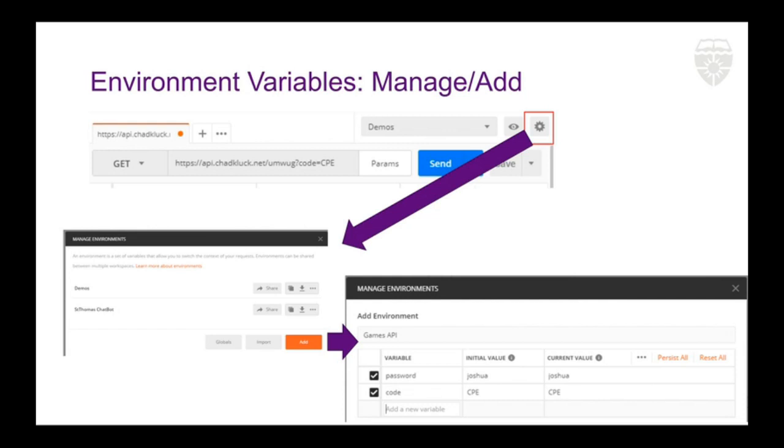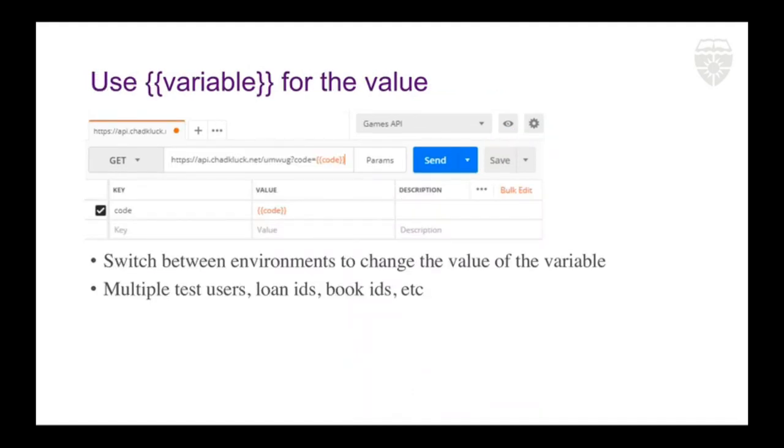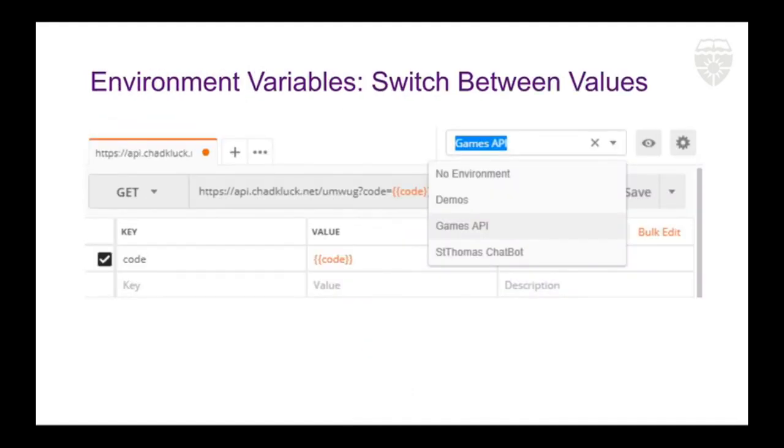So pick your favorite book. Save it as an environment variable. That way when you're doing bibs, you can just use that environment variable and boom, it automatically sticks that book in there. You can manage and add environment variables. You can have sets of environment variables. I have one for demos. I have one for a chat bot that we were playing around with. We can make one for what we're creating here. You just have a whole bunch of them. And the great thing is that you can switch between them by just using the drop down.